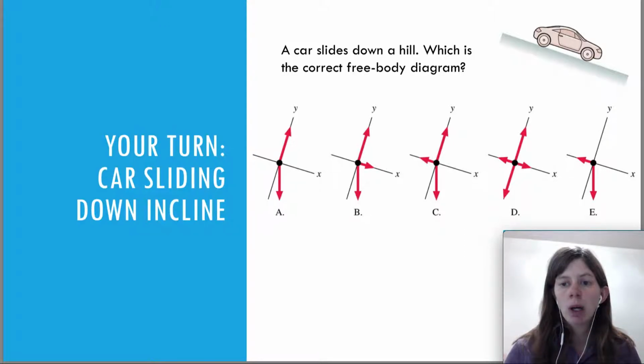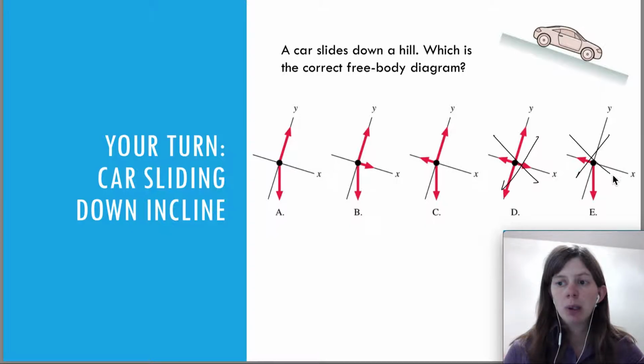I wanted to do an example with an object on an incline. So the first step is to figure out, well, what's the free body diagram? From now on, we're going to assume that there's friction unless the problem specifically tells us that there's no friction. So let's see. We know that it can't be D because weight always has to go straight down. And we know that when an object is on a surface, there's a normal force perpendicular. So E here is missing a normal force.